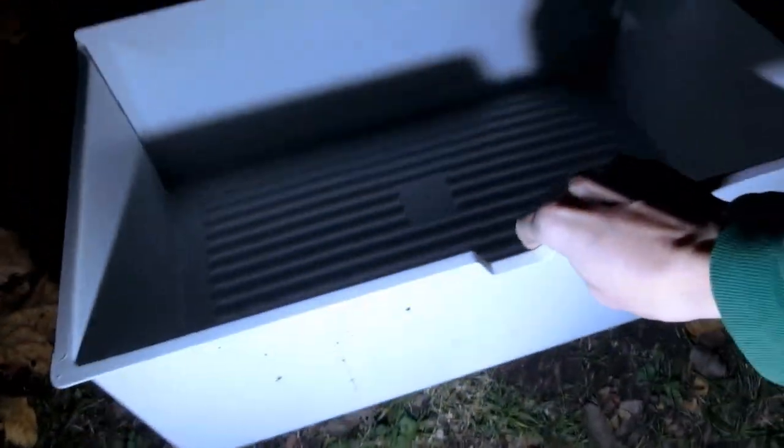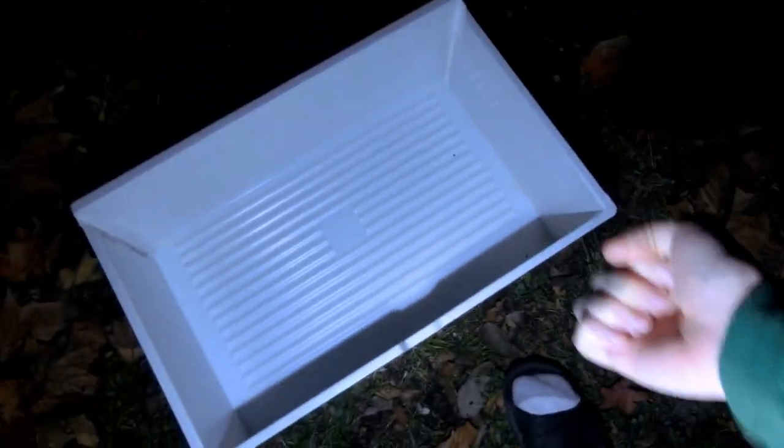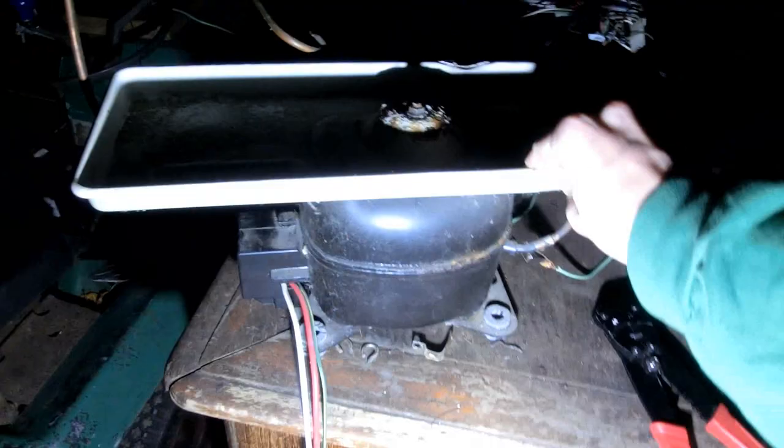So at the end of the day, I got quite a bit of nice stuff. I got a container for electrolysis. It's the crisper tray or whatever it's called. Got some of the nice little bits and bobs. This nice sheet metal will come in handy quite a bit. I can cut it to make whatever I need. Then over here, I got the pump, which works quite well.